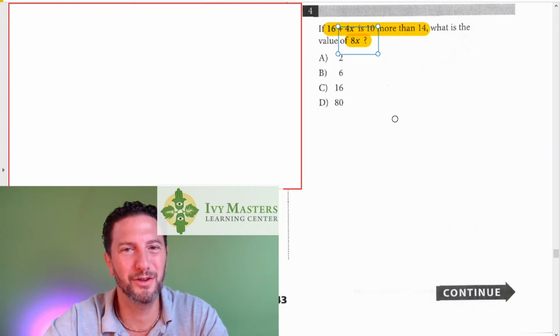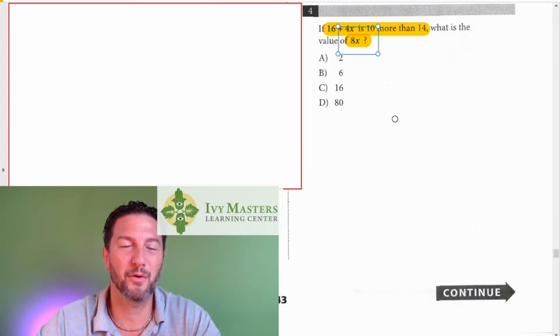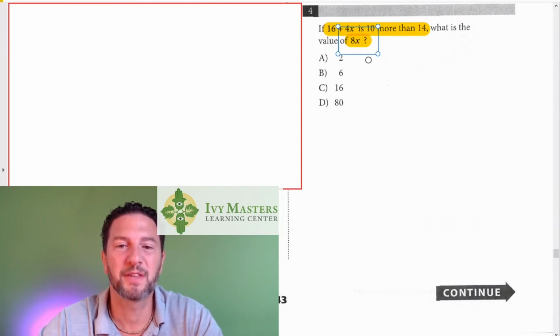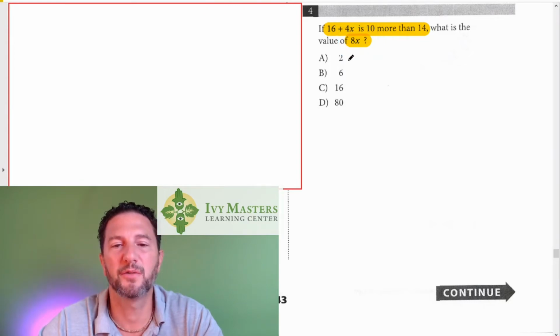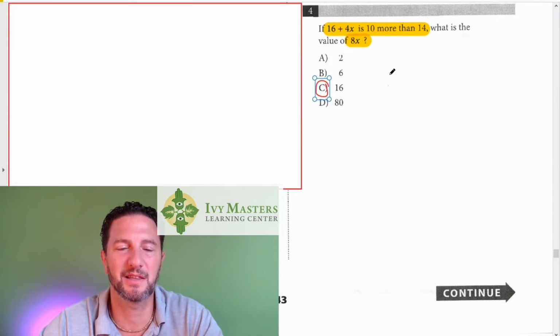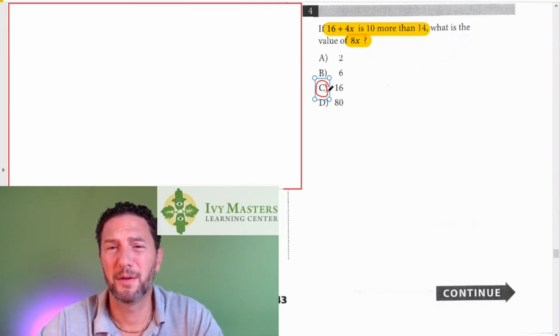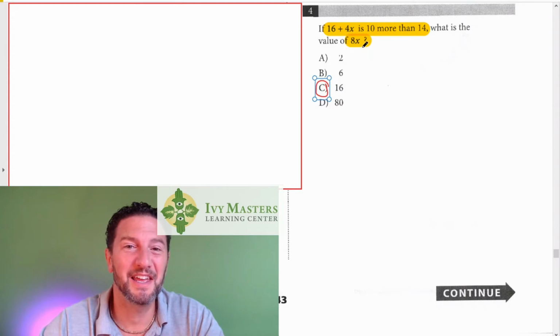So what they'll usually do is put an answer choice that reflects the value of x. They'll put another answer choice, of course, that's the correct answer, which is in this case the value of 8x. So as soon as I see the value of 8x, I'm anticipating that the correct answer is going to be 8 times one of the other answer choices. If I look at the smallest answer choice, 8 times 2, what's that? It's 16. 6 times 8, what's that? That's 48. That's not there. 16 times 8, what's that? That's not there either. So I'm thinking that the answer is 16, and if you don't know how to do this question, you just pick that, you move on.